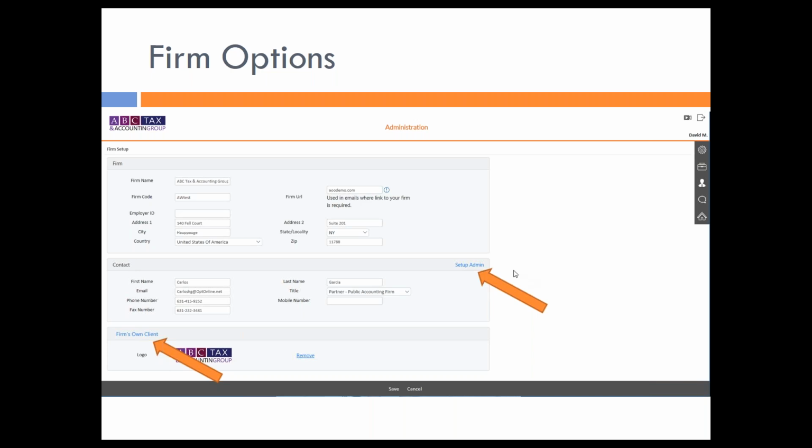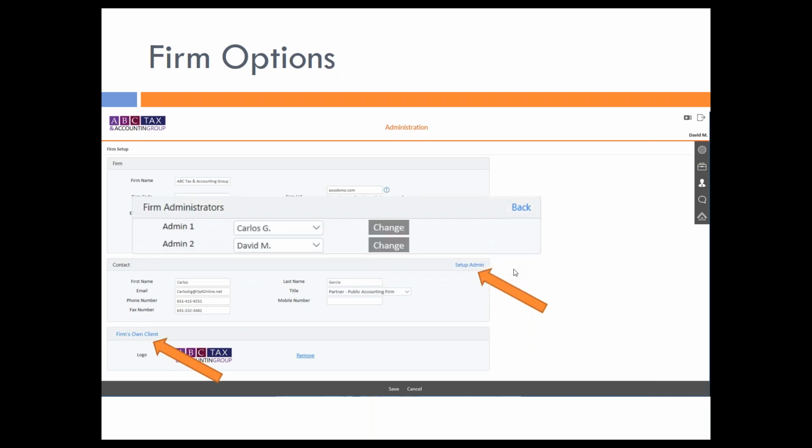Now the setup admin, this is what I was mentioning before as the main owner of the firm. And I get a call probably once or twice a week from somebody who has set up an administrator who is not the owner of the firm, the main administrator. And then something happens, that person went on to another job or something, and now the owner of the firm cannot log in because maybe they don't know their information and they can't change anything. So it's very important to come in here and set up yourself as one of the two main admins. One has to be, or should be, the firm owner.